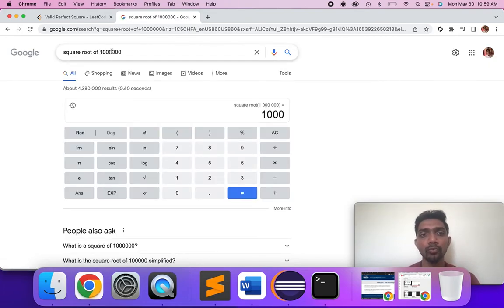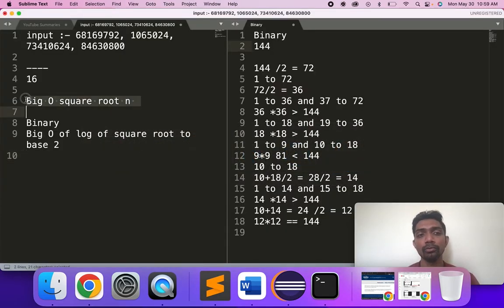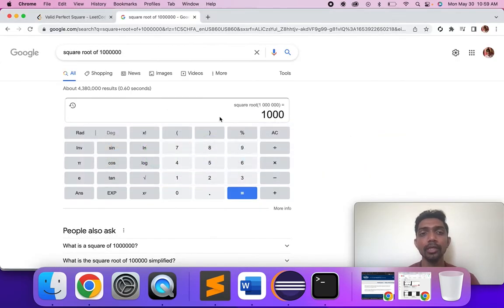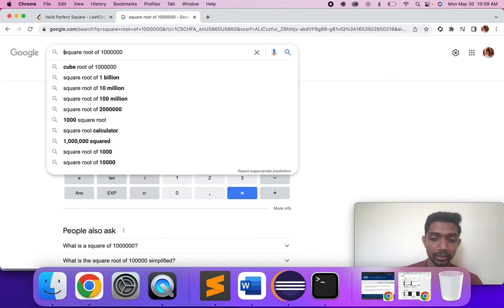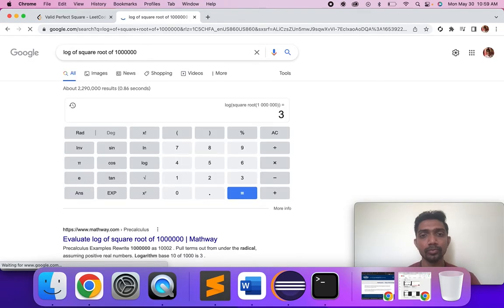So if you wanted to find out by our previous logic, like brute force, how many times will the loop run? 1000 times. And if we go by logarithm, our binary search, then log of square root of 10,000 is 3. So just think how much time we have reduced by just using a binary search algorithm. So that's it, guys. There is another way we can do it also, by recursion. If you want to understand it by recursion, just comment below and I will create another video for that.